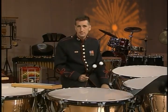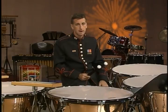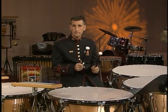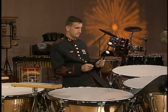Now, for the next one, there's no way around the pedaling. A total of 6 different pitches are used. And, well, most organizations find themselves lucky to have a set of 4 drums, much less 5 or 6. And as I said before, a standard set consists of 4 timpani, sometimes 5.